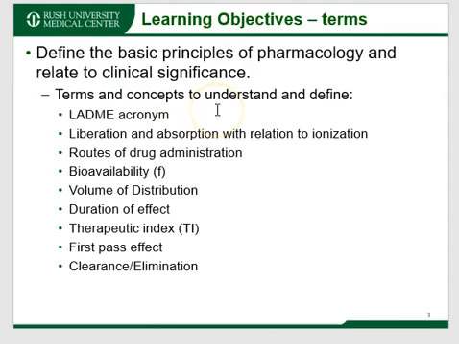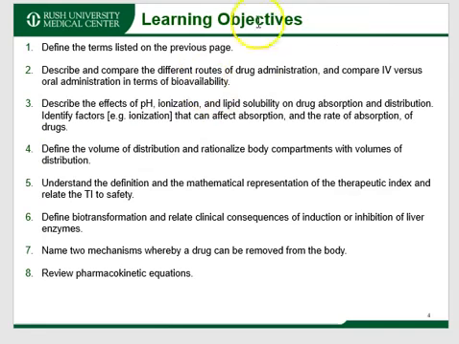These are the kind of vocabulary words, so to speak, that you need to understand in order to successfully understand the science of pharmacology. And so what you should be able to do by the end of this lecture is basically define each of these words. And it's going to be important for you to do so because all of the descriptions of some of these drugs that we're going to be learning about for the whole year are going to be described by these terms, and so it's really imperative that you understand what these terms mean and how you relate these terms to clinical decision making. Likewise, here's the learning objectives.